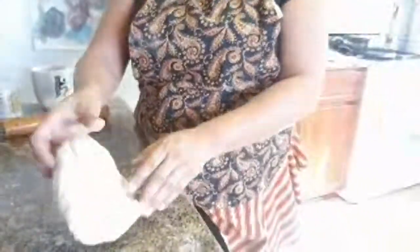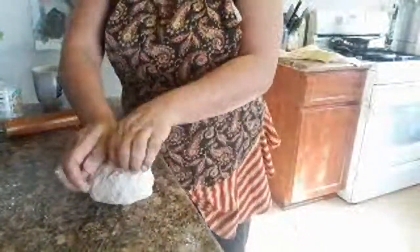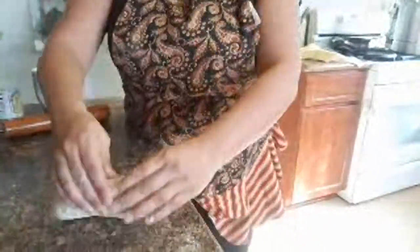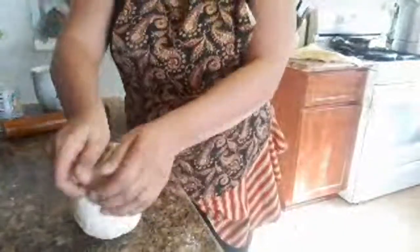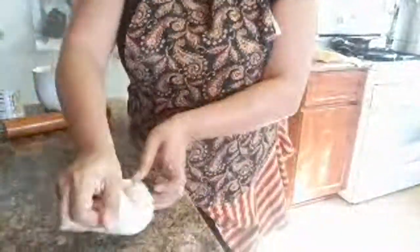Okay, let me show you what it looks like. So here you go. Here's what it looks like. So you just knead it like this. You knead it like that. You roll it, turn it.